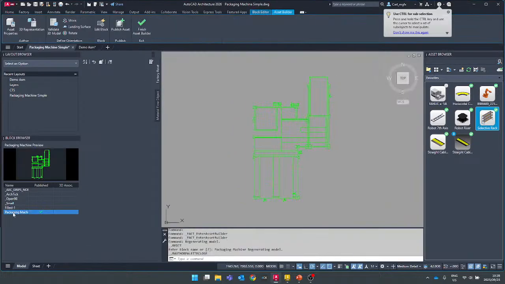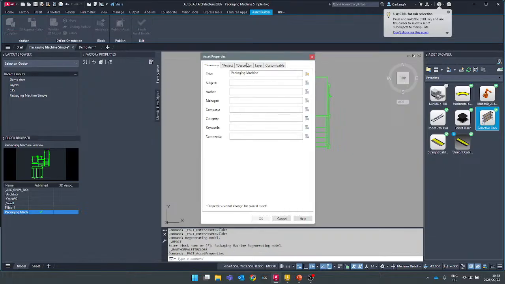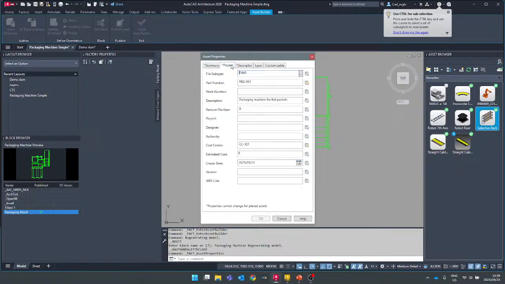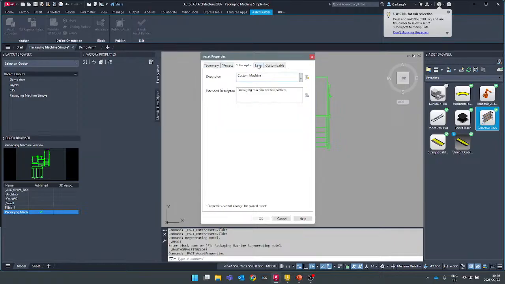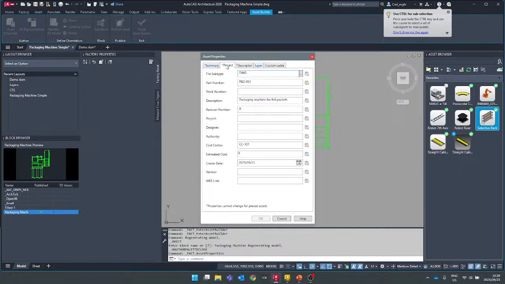I'm going to double click on that to go into the Asset Builder. And then we see the steps that I mentioned in the presentation. We have asset properties. We would go through and fill in the properties as required. Because I've already built or published this, we already have those properties filled in.